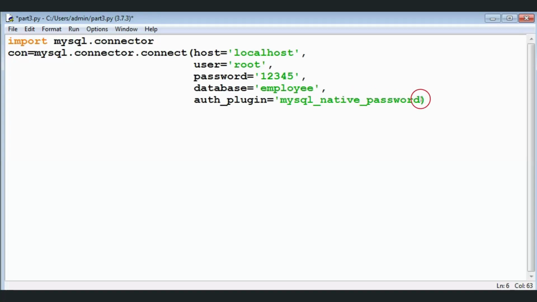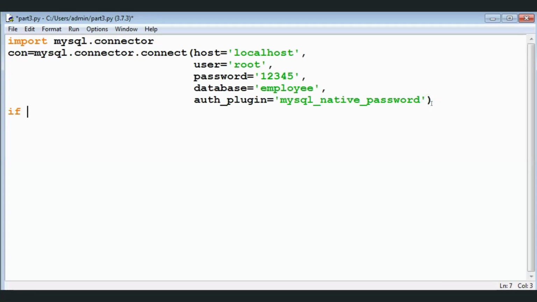All the values under the parameters should be written inside single quotation marks or double quotation marks.